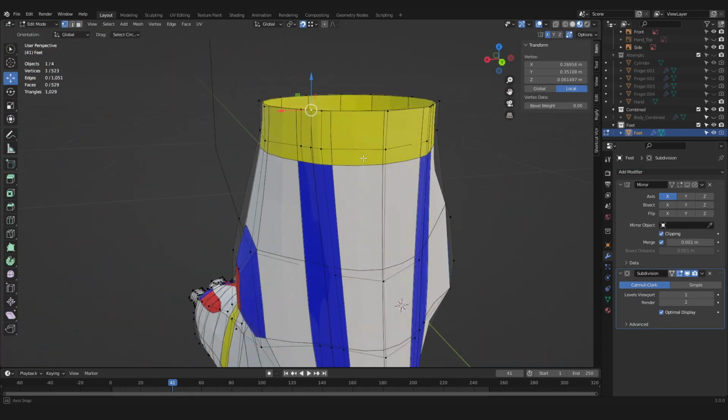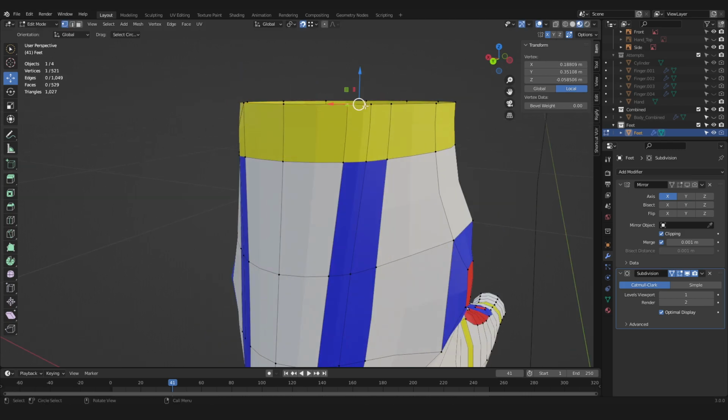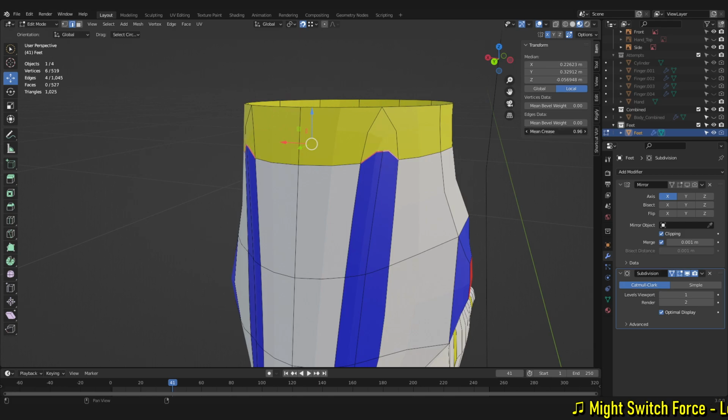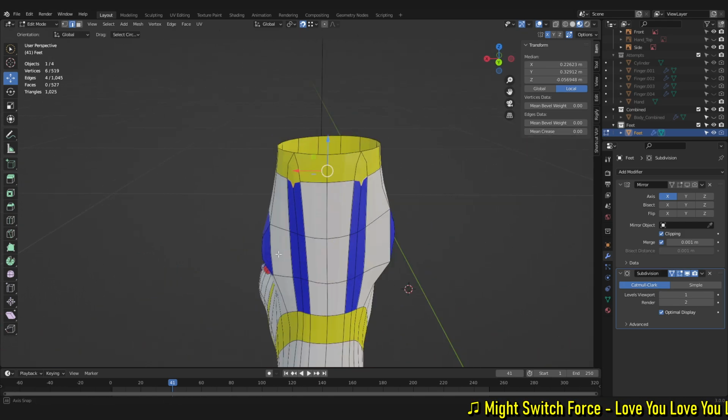I'm reducing the topology here to make it easier to connect to the body mesh later. I suggest keeping edges like this an even number, as it will make it easier to scale them up or down appropriately.